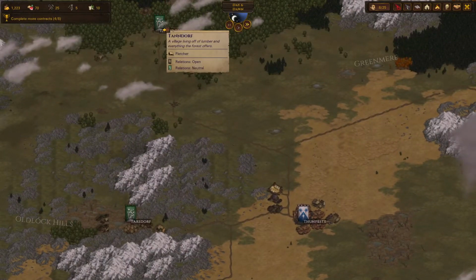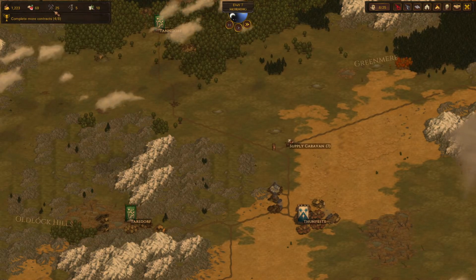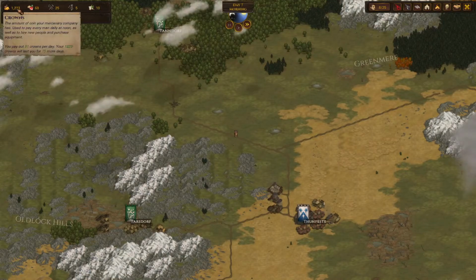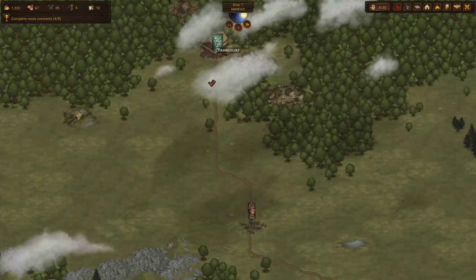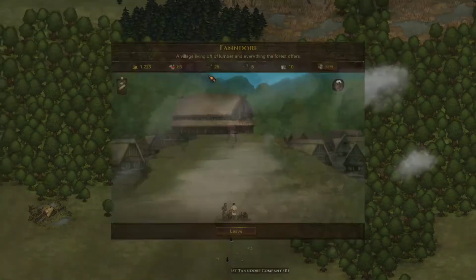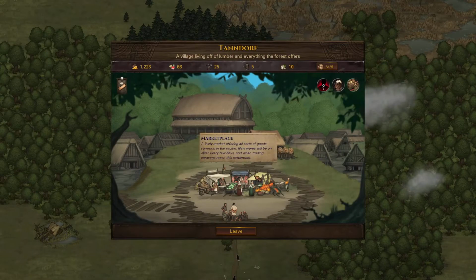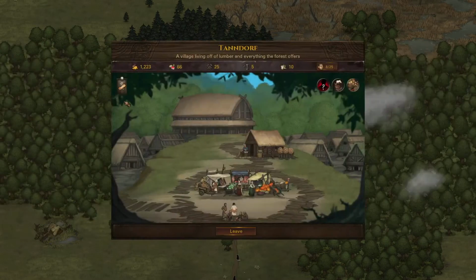Right, let's go back to Tandorf. They'll be in high spirits still by the time we get back. We can buy more food, basically stock up on all this stuff with the money we earned from selling that wood. Oh, they've got vanishing villages as well, unfortunately, so that's going to drive the price up. So let's see if we can deal with that.